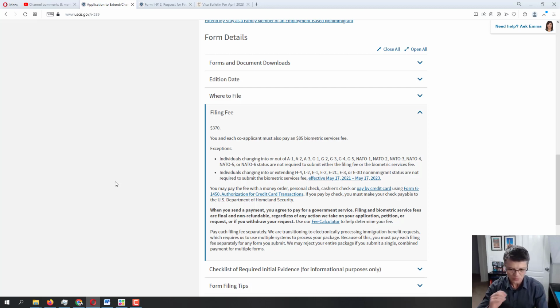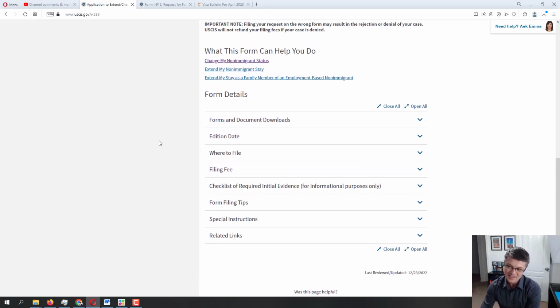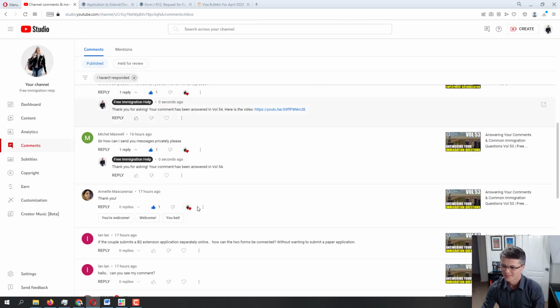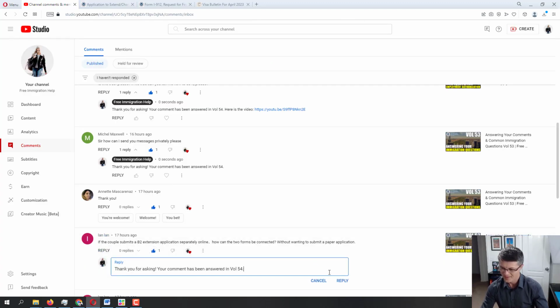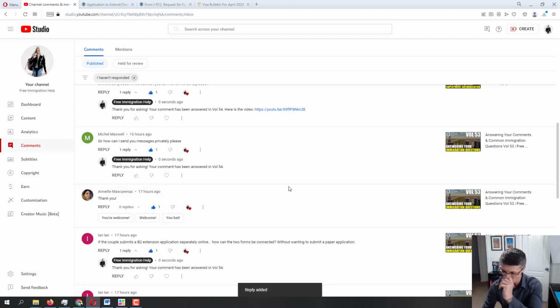Plus obviously your mailing cost because you're sending physical copies. So yes, of course there's a disadvantage to sending by mail. It takes time. It's annoying. You have to deal with the paperwork. But on the plus side, your application is being processed together for sure, and you are saving some substantial money. It's like $400, I think. My math is horrible. I don't know why it's so bad, but let's move on to the next one.